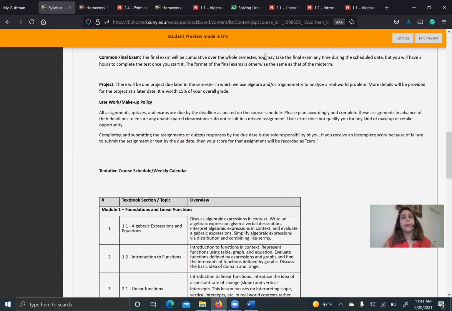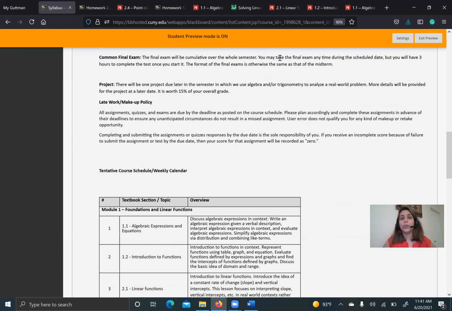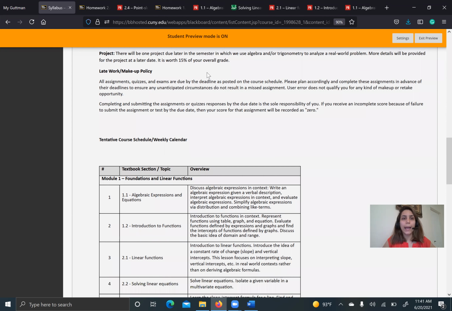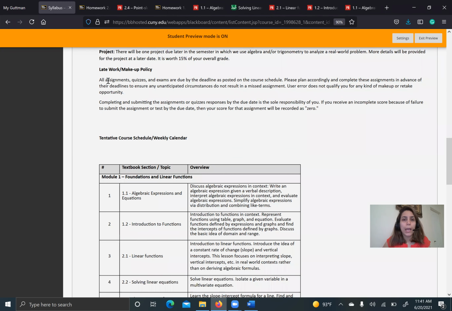And the format is similar. On the day of the final exam, you can take it anytime during that day. But once you start it, you will have 3 hours to complete the exam. And finally, there's going to be a project, and I will provide more details about the project toward the end of the semester.